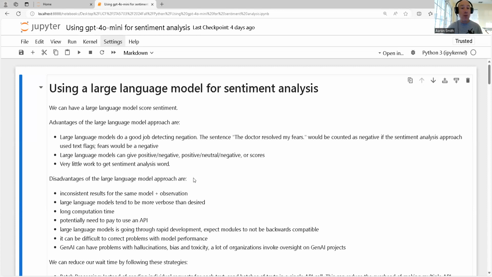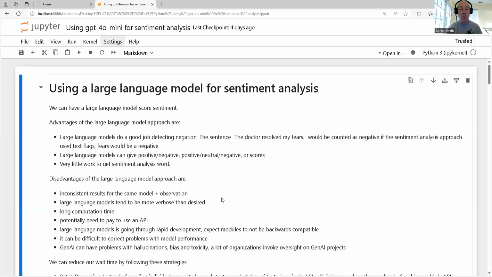Now, there are some major disadvantages anytime I use Gen AI, and this is no exception. First and foremost, and this is one that honestly gets under my skin, is that you're going to get inconsistent results when I take the same model, same observation, rerun it, and get something different. What I've observed is that for sentiment analysis, generally speaking, we have pretty good consistency in terms of positive, negative, neutral.